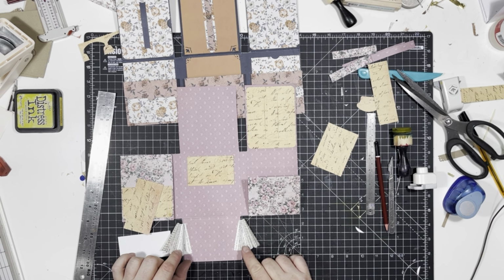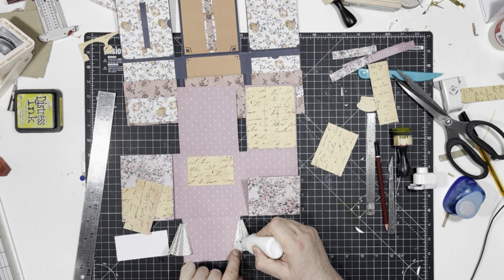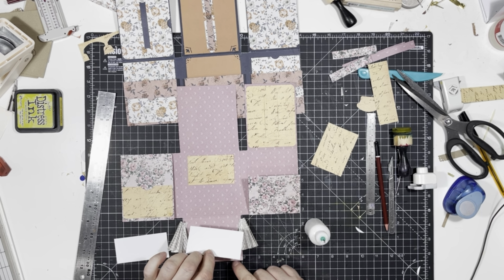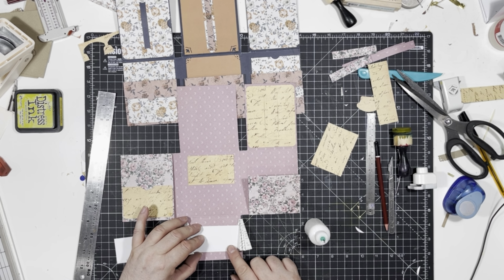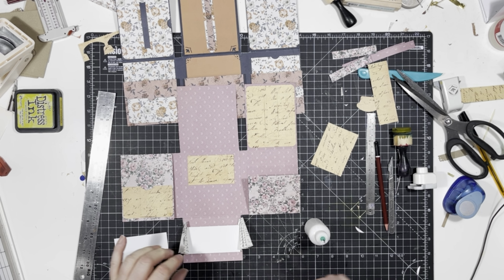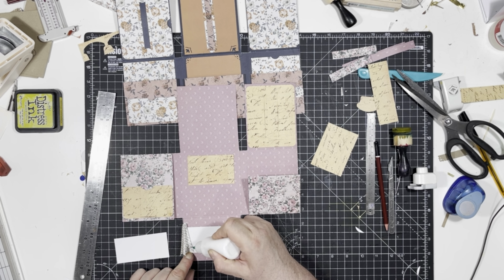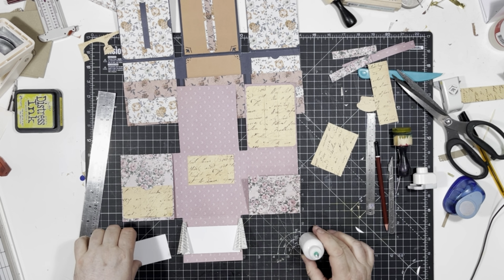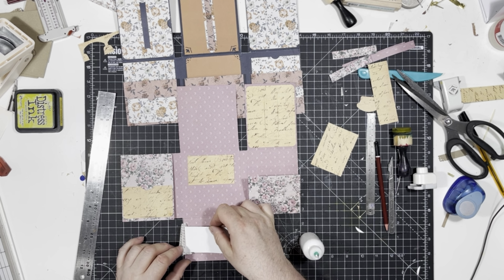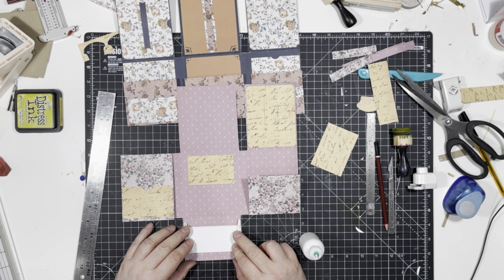So you've got the back piece. I'm going to go in one fold, little bit of glue there, little bit of glue there, and stick these on. There we go. And then we're going to do one more fold, bit of glue, one more fold, bit of glue. And that's your other divider.